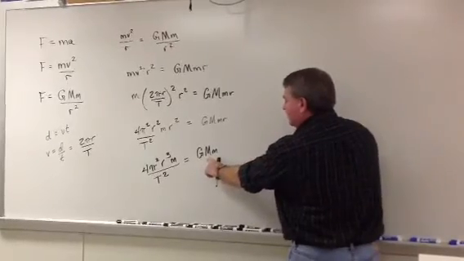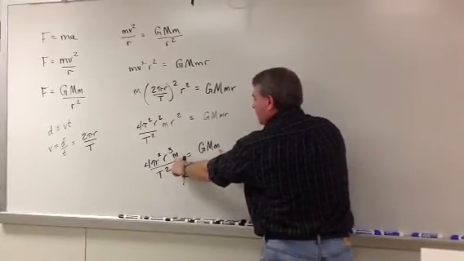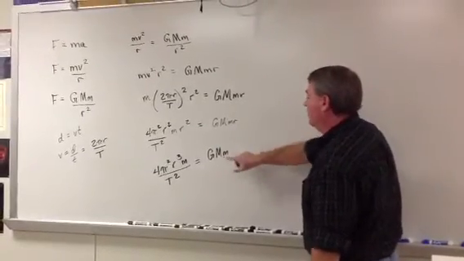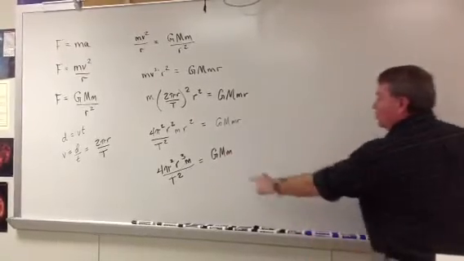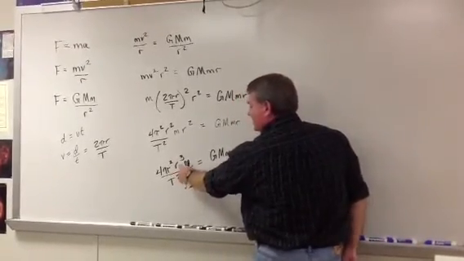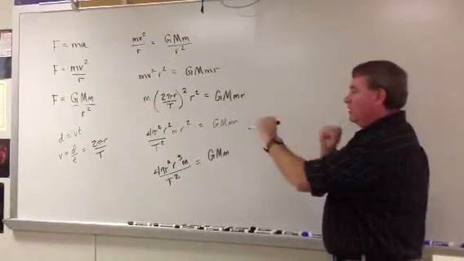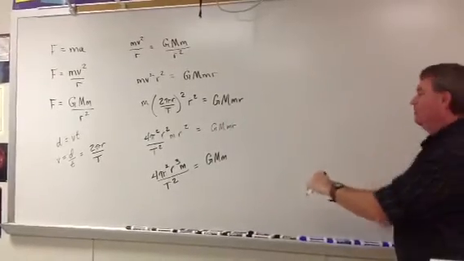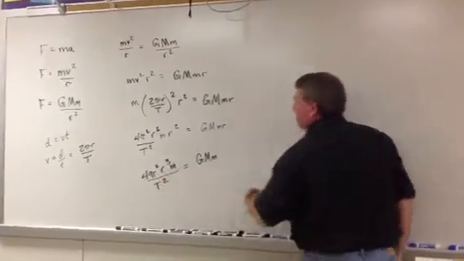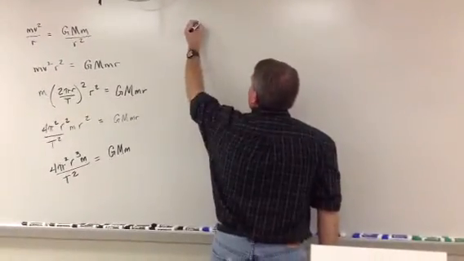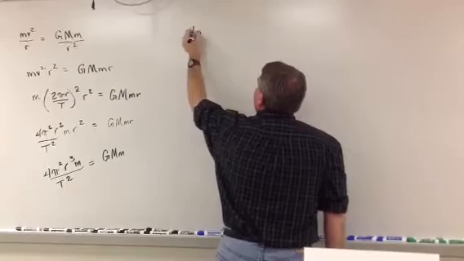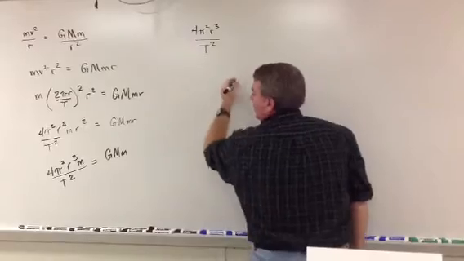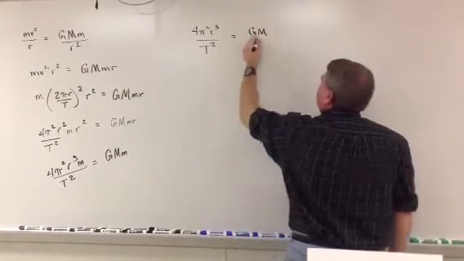So this would be the mass of the sun, and this would be like the mass of a planet around the sun. Or this would be the mass of the Earth, and that would be the mass of the moon. So the secondary mass that's orbiting around a primary mass. This would be the radius of the orbit, or the distance that one object is orbiting around the other object. And that would be the time that it takes for one complete orbit or rotation around. So we're going to divide by the smaller mass object, moon or planet, and that ends up not mattering any longer. So 4 pi squared r cubed divided by the period squared is equal to GM.